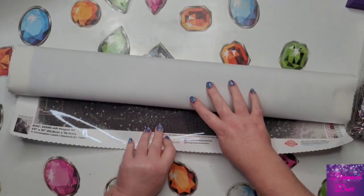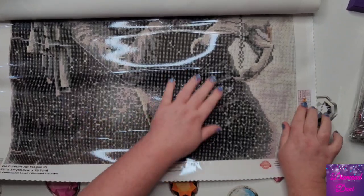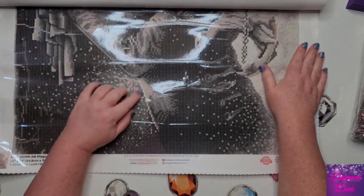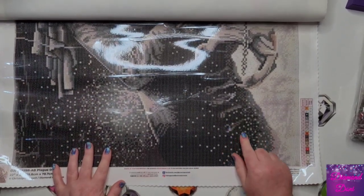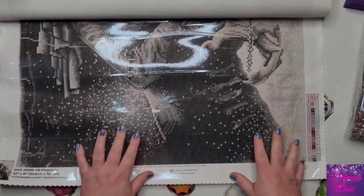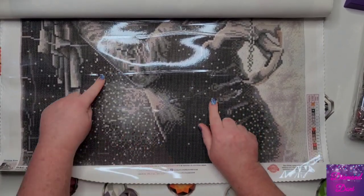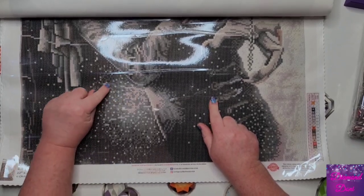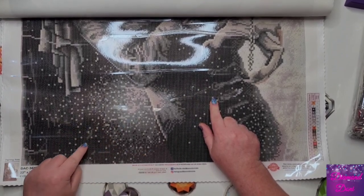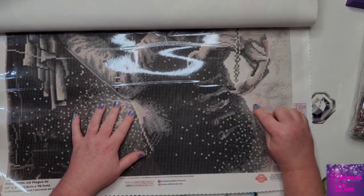And what I'm going to do is try and show you exactly where those ABs are going to go. So number 1 and 2 are what we're looking for, and right now I can tell you I see a ton of number 2. A lot of these speckles here, you know, I'll zoom in just a little bit, but actually no, I don't need to, because some of these aren't the AB, but over here there's mixed in a bunch of 2s. So the white spots, some of these white spots are going to be AB, and up and over here there's a couple, but in the background I see a lot.